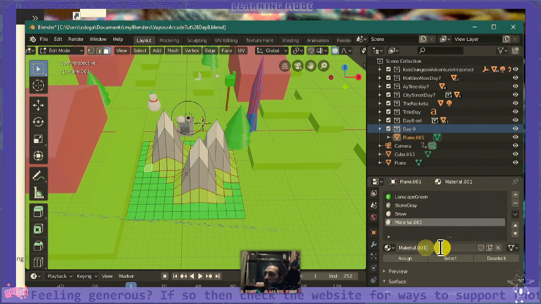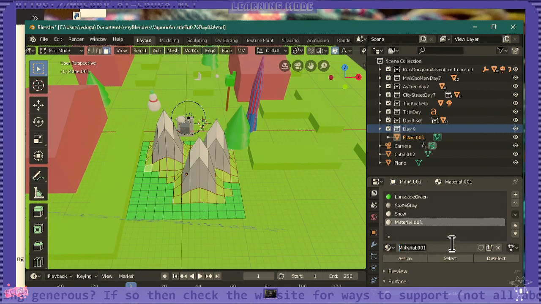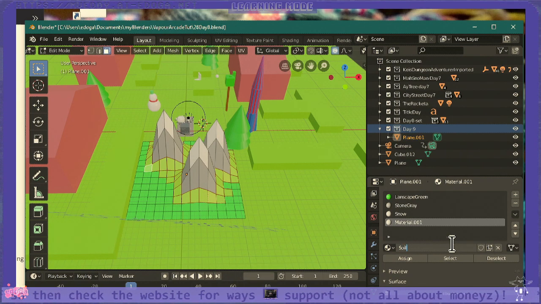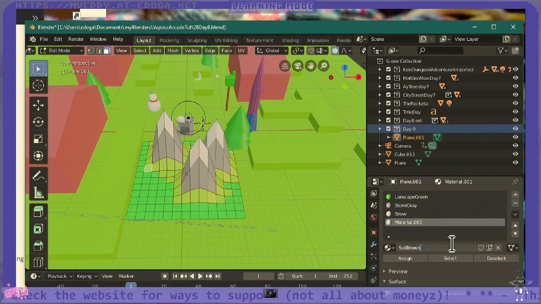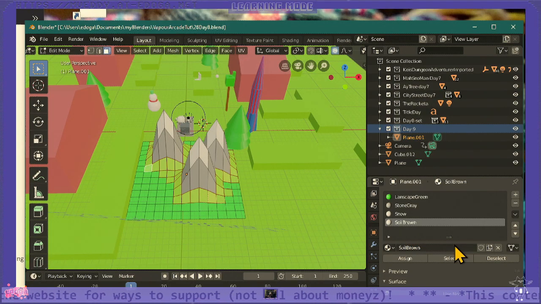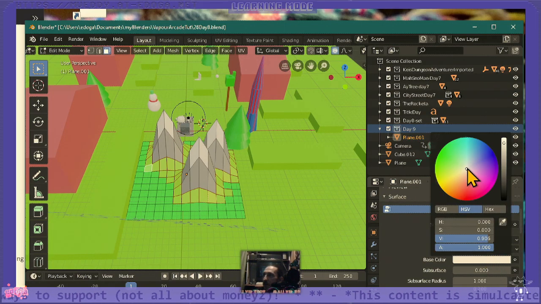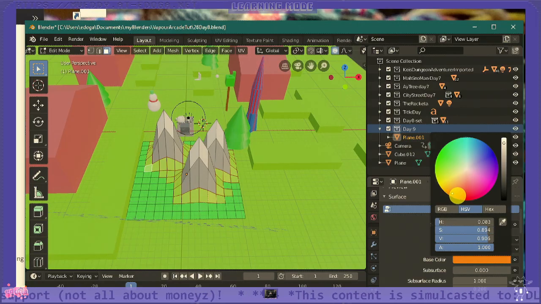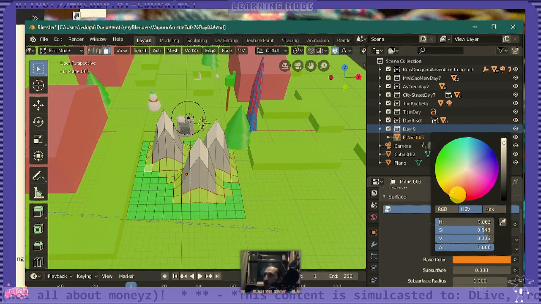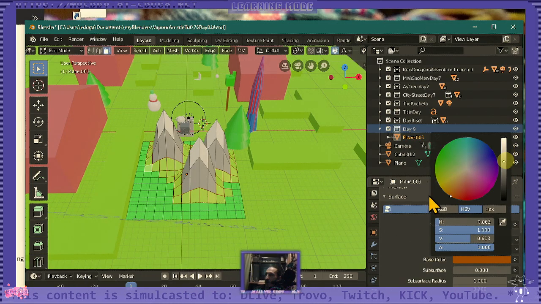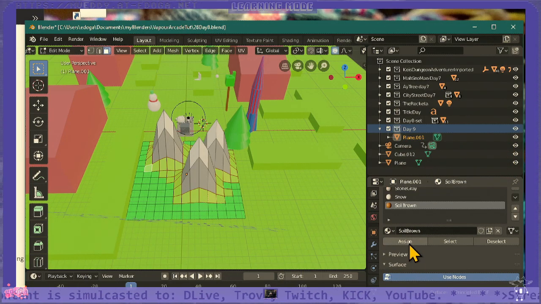Call it soil or something, and give it a brownish look, right. Holding Control and selecting through, I'll get something like that and do this, assign it.